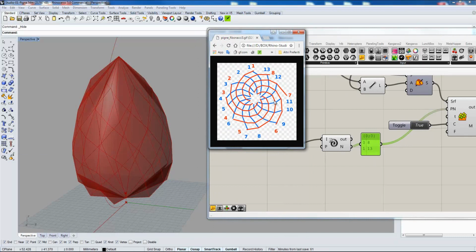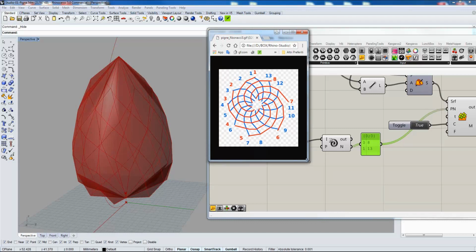In fact, that's a study on pinecone shapes, and it turns out that nature's rule respects these 2 Fibonacci numbers. We have exactly 8 spirals clockwise and 13 spirals counterclockwise.